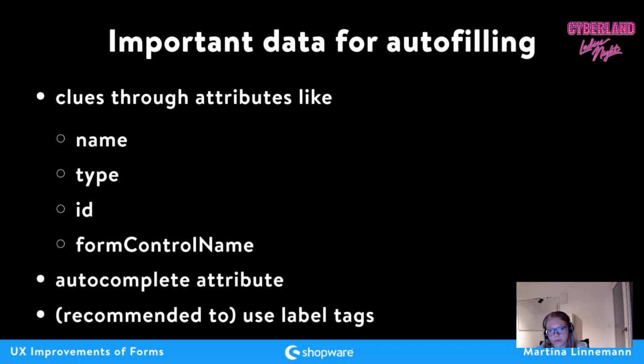So it may differ between browsers, but if you use the autocomplete attribute, which of course only works if you have browsers compatible with it, then it is not as random as the clues, because it doesn't use regex patterns and heuristics and stuff like that, but checks against special values, and they are stated in the HTML standard, and you can look it up. Therefore, I want to show you an example of how to make autofilling possible with the autocomplete attribute.